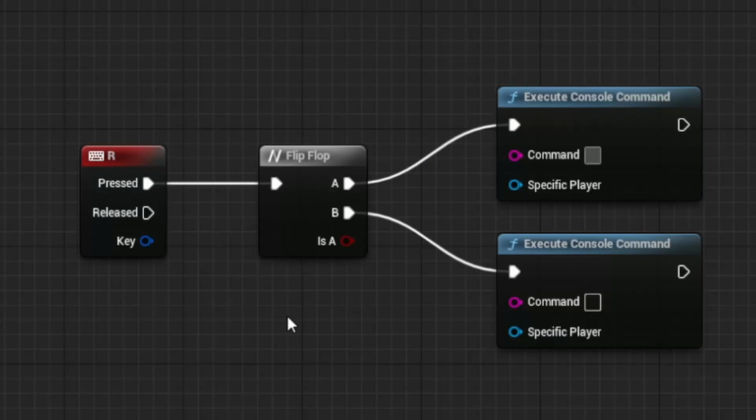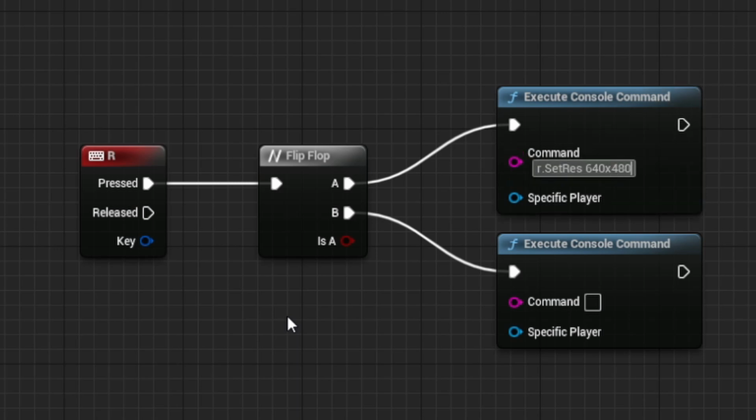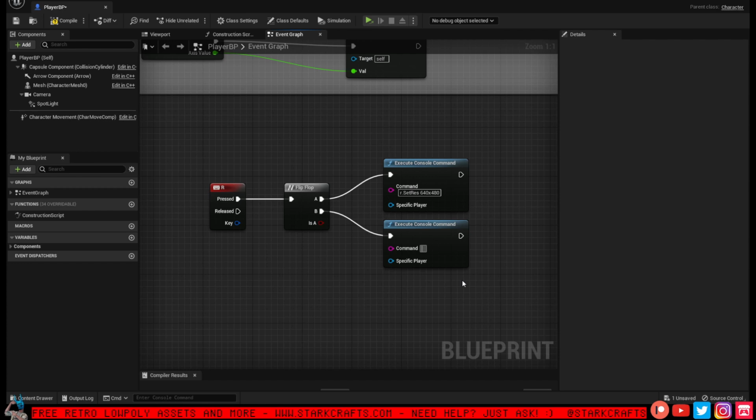So for that, r.SetRes with the capital S and R, spacebar, and now you have to type in your resolution. In my case, it will be, you know, a typical retro resolution, 640 x 480, and let's go with that, just full screen. Just type in the word full screen.